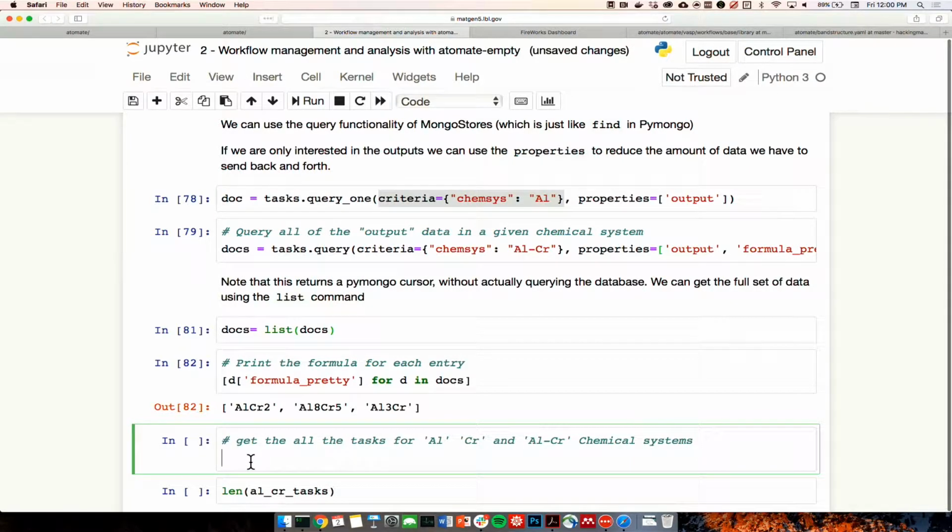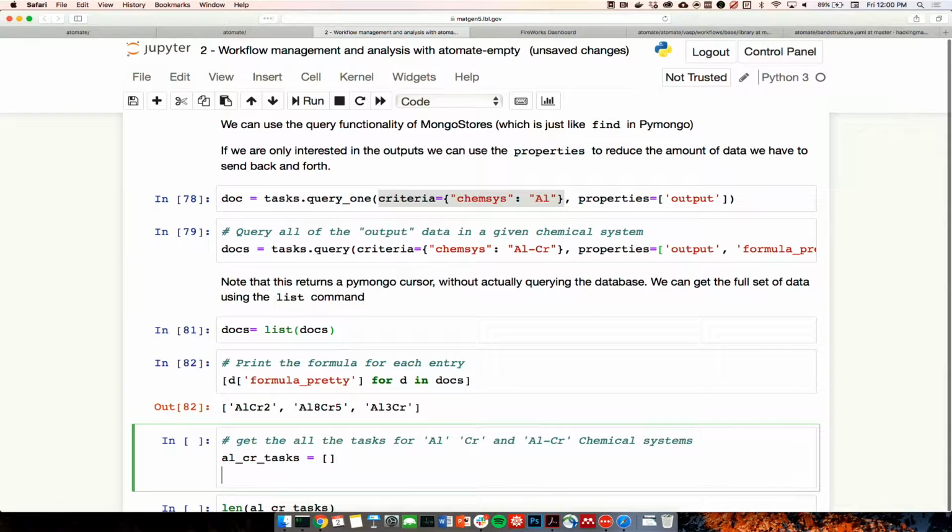So let's just quickly do that. Say we first create an empty list that's going to host all of the different task documents, right?